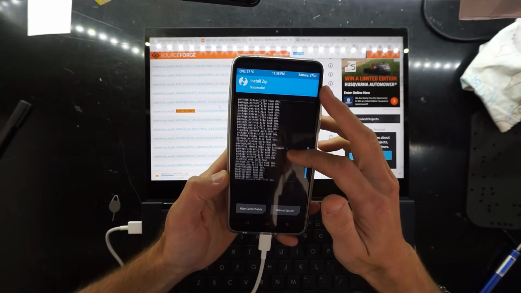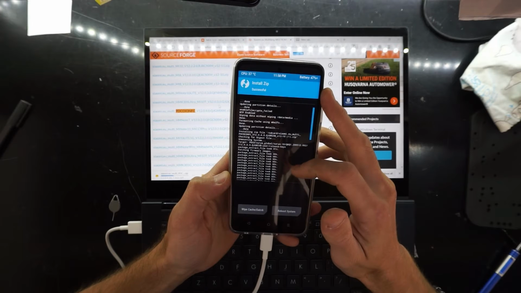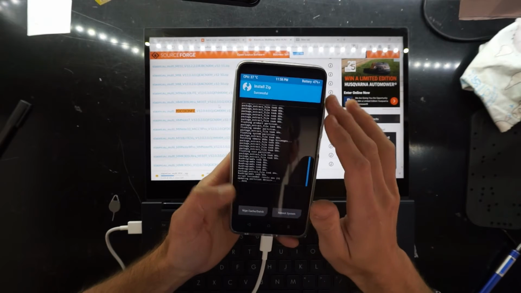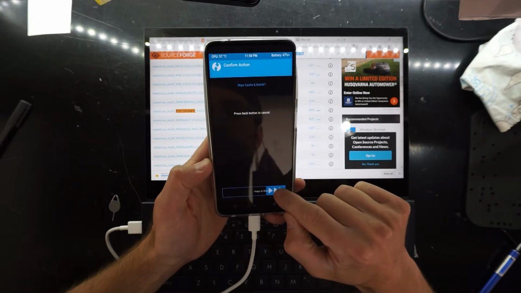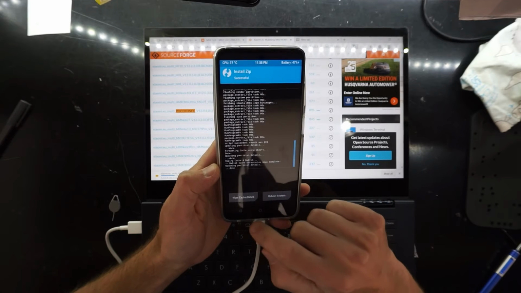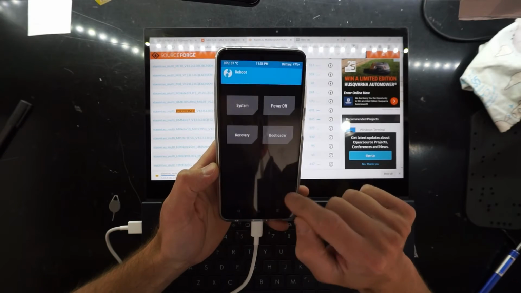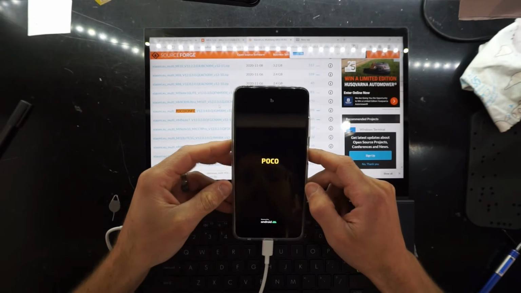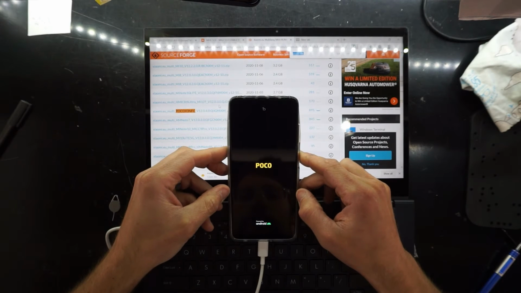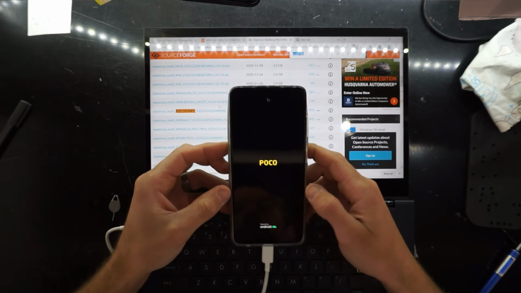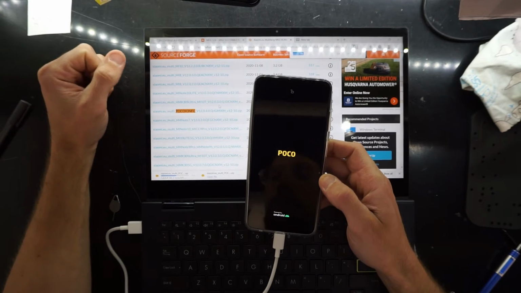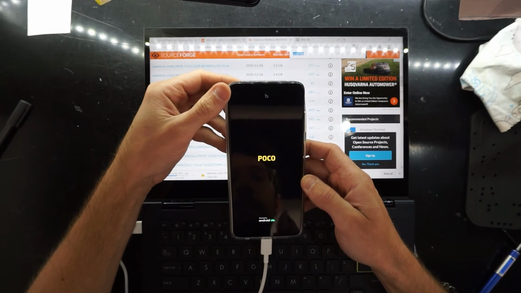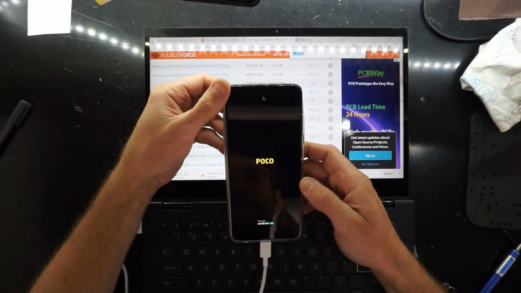So it has finished again, but I'm curious if it will go. Wipe data without wiping... Wipe, yes. Back, back, back. Reboot to system. I fear that it's probably going to loop and do exactly what it did, which means I'll probably revert it to a slightly older version of the Xiaomi.EU ROM. Yep, loop straight back around, the cheeky bugger.